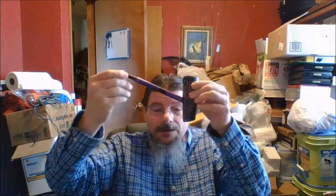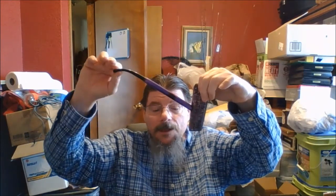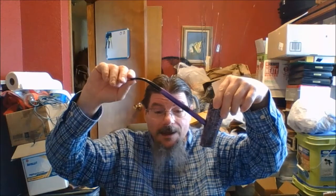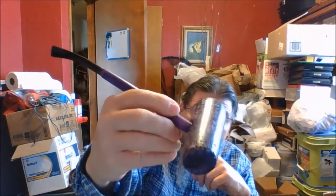This is your standard MacArthur that I've modified. The stem is straight from the factory; I put it at closest to 45 degrees or so. I took the plastic stem and hand-bent it the way Scott showed on his channel — I learned that and it works really well. I appreciate that tidbit, Scott — learning how to boil water, set the stem in there for so many seconds, and get the proper bend without collapsing the draft hole through the mouthpiece.